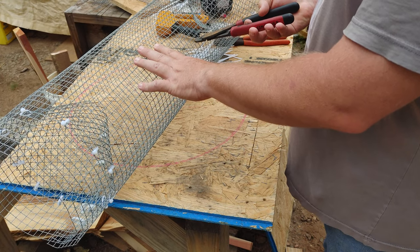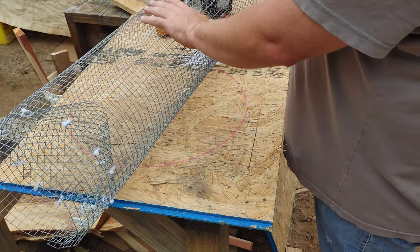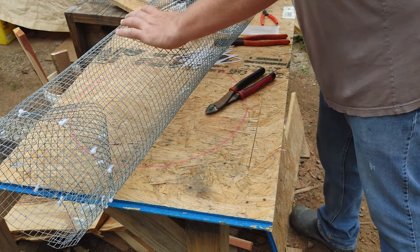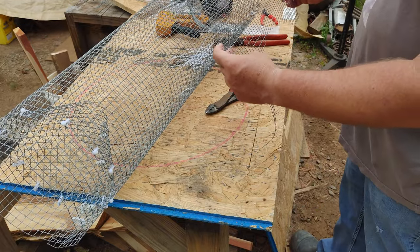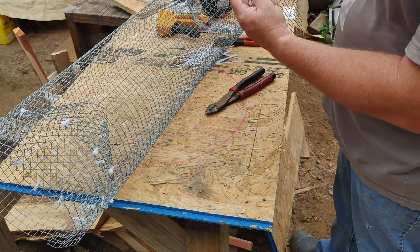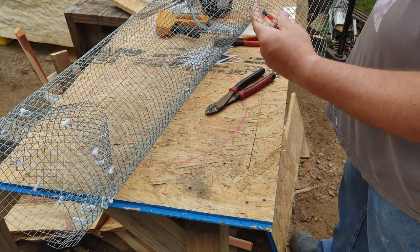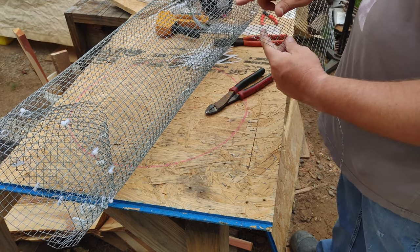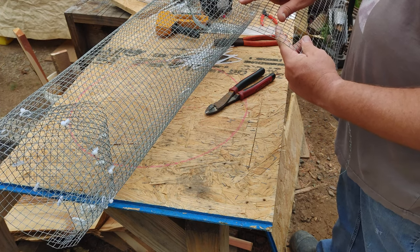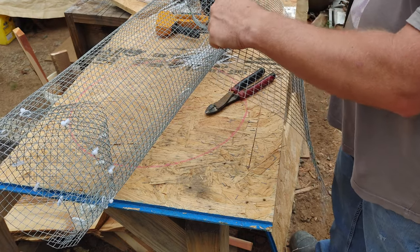So I'm gonna go ahead. And what helps is you're cutting out a section, but the door that you put back on here, you need to have from another piece because it needs to be able to overlap. So whatever size scrap you have and you're able to get your hand through there, that's what I would suggest getting. I did a 9 on the other one, so I can do 1, 2, 3, 4, 5, 6, 7, 8, 9 right here.